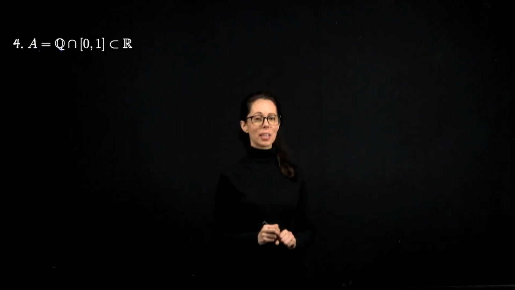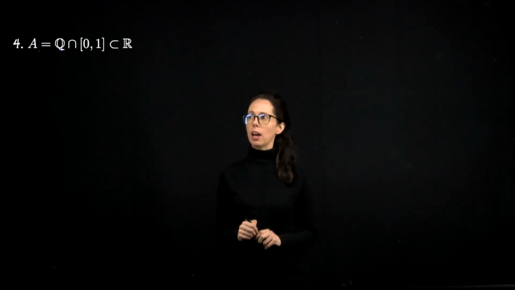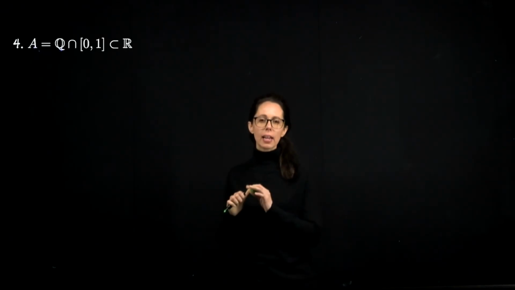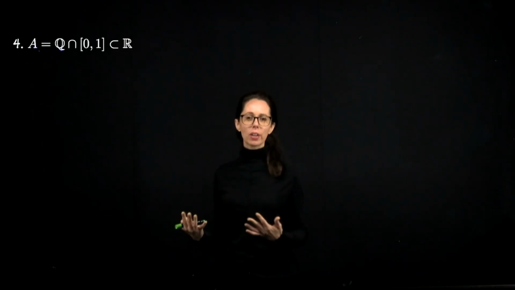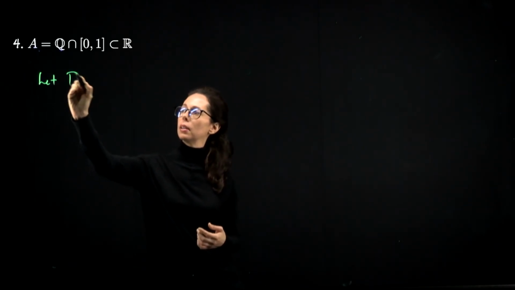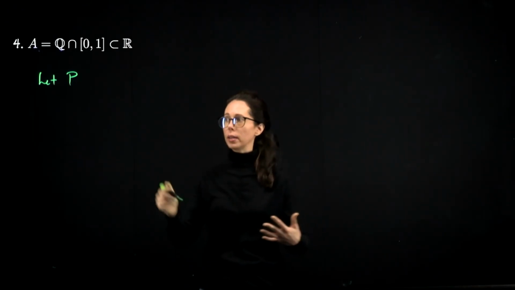This is our first example of a set which has no volume. The characteristic function of this set is not Riemann integrable. It really goes down to density of, say, rational and irrational numbers. Here's a nice proof of the statement. Let P be any partition of the enclosing interval from 0 to 1.